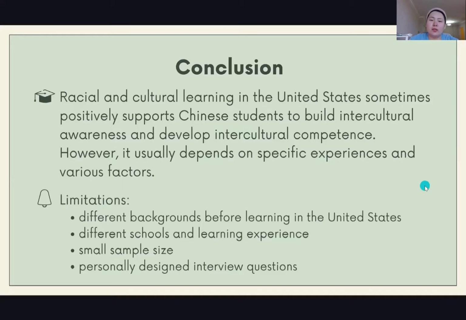And there are some limitations of my research. The first is the participants I chose in this research come from different backgrounds before learning in the United States. And the second is the participants are studying in different schools and have different learning experience. The third is I only have 2 participants in this research, so it's a small sample size. And the last one is the interview questions are designed by myself, so it may not be very objective.